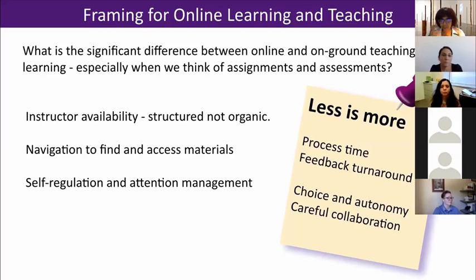And the three things to really keep in mind: instructor availability is incredibly structured in an online space. It's not organic at all, right? In a regular classroom, before class, after class, in between things, students can check in with you about an assignment. It's one of the most frequent questions. So for that presentation, do you want... they have so many questions, but you're not able to do that online, not very easily. Instead, you get a lot of emails. Navigation is a thing where everything has to be found and accessed online for students. So that's part of designing good assignments: how do you help them navigate.